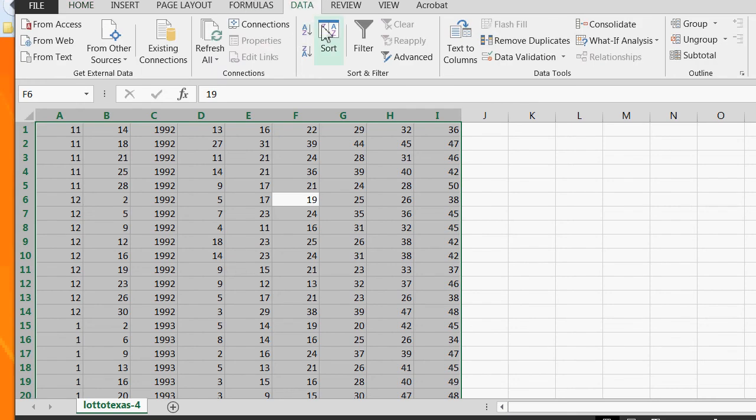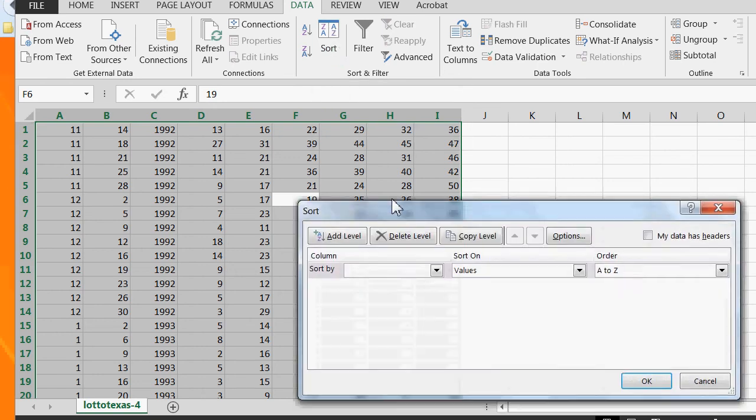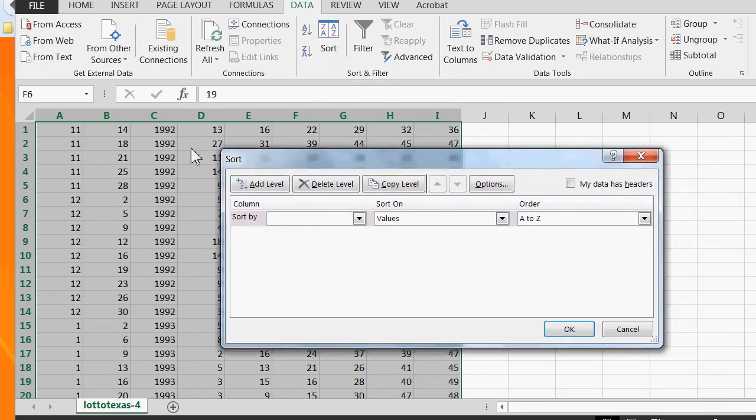And now we've got this option to sort, and I'm going to click on that. Now sorting's a little tricky, but I've given you a screen print of what you need to do here. The first thing we do, we've got the month, the day, and the year. Now to sort it like this, since the date isn't in just one column, we're going to have to sort by all three columns, starting with the year.